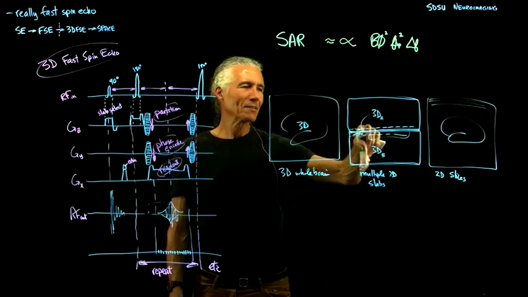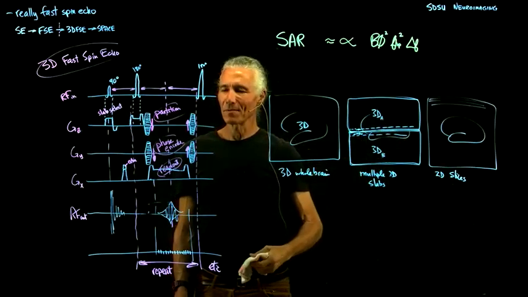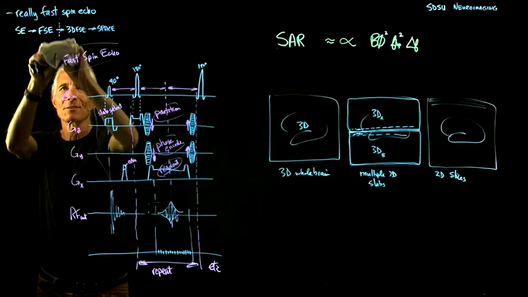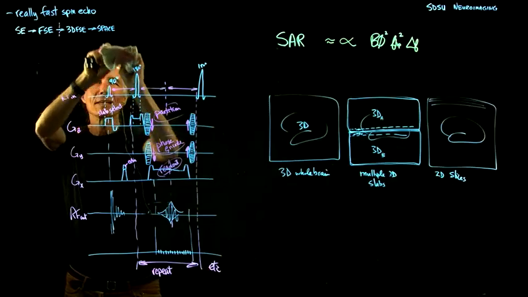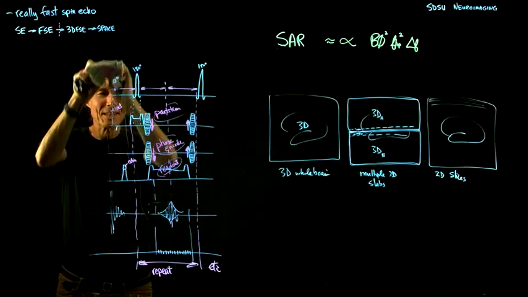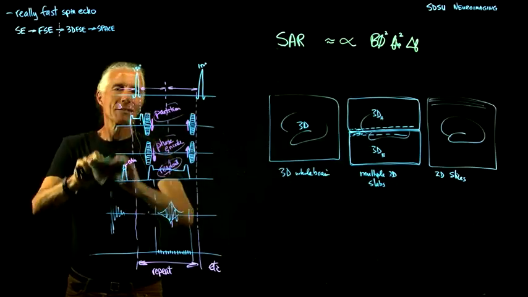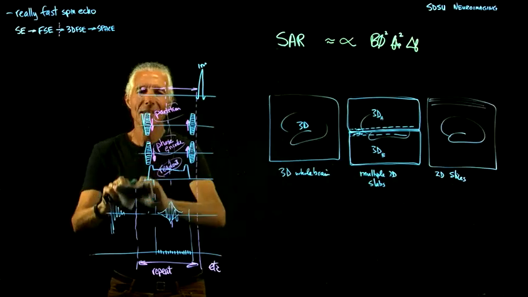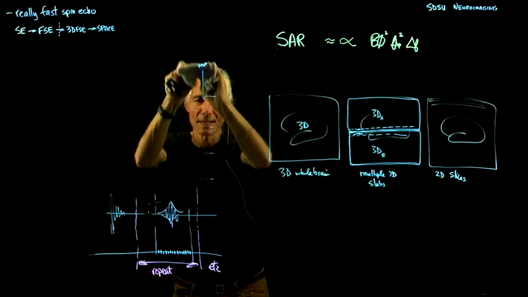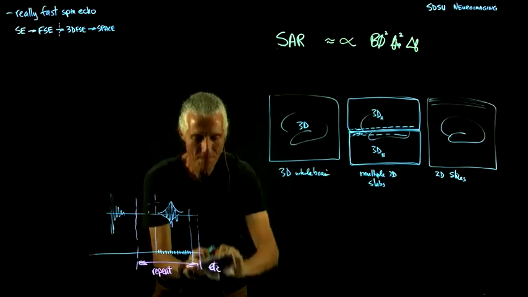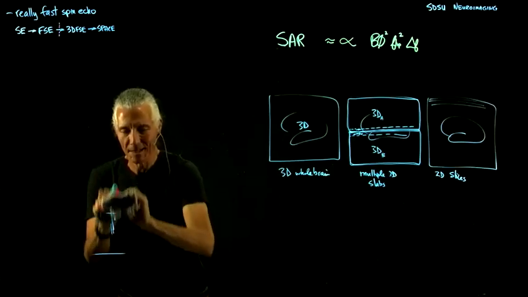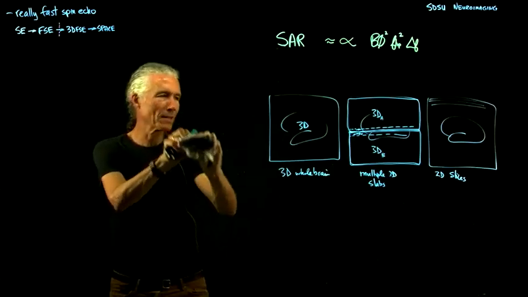You got these 2 slabs. There's boundaries between the slabs, a lot of artifacts. So that's 3D fast spin echo. It's faster than 2D fast spin echo, but it's not quite fast enough. So any questions about 3D fast spin echo as I erase it? It's the same as 2D, except you just have another set of gradients in the slice direction.